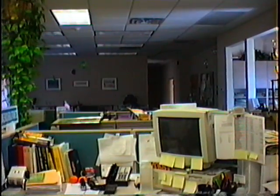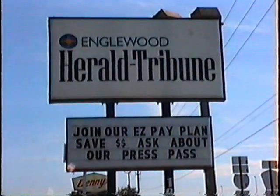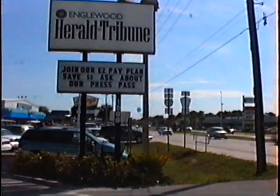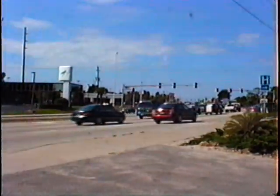And then we have advertising and all that good stuff. Down that way is the break room and the conference room, and then we go out into circulation. Parking lot. There's a little bit of traffic out here today on this wonderful weekend. This is 776, so that's the Ford dealership and whatever they're building back there. This is me, with our wonderful little Mexican-style building in the background there. 776 in front of us. We have Taco Bell and a First Union across the street.